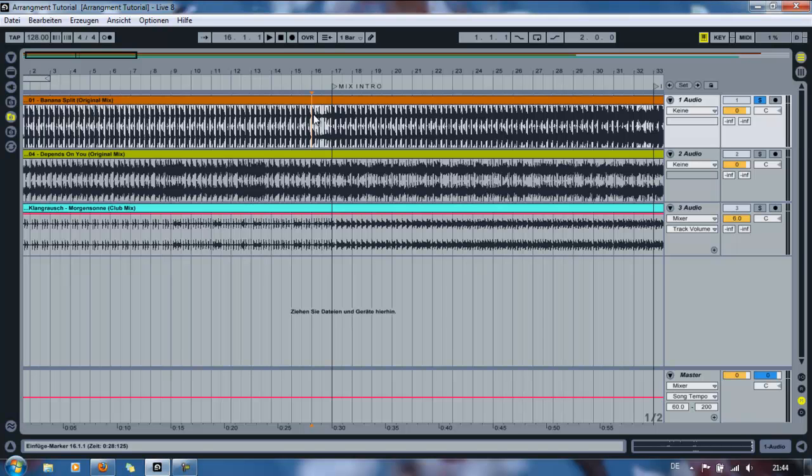When you start arranging, I would give you the advice that you start arranging with the overall structure to have a nice basis. This means before you start to work in detail, you should, for example, make the main part broadly, then you make the break, and then you think about the second main part, and at the end you make the outro and the intro.